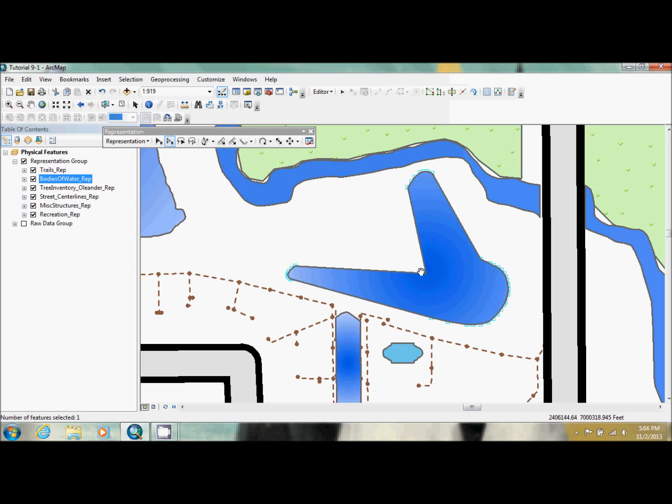Now Alligator Lake. Feel free to play with it, make it whatever shape you want. They have no real instructions how to do it. They have a picture of what it kind of looks like, but have fun with it. And that's it for this tutorial.